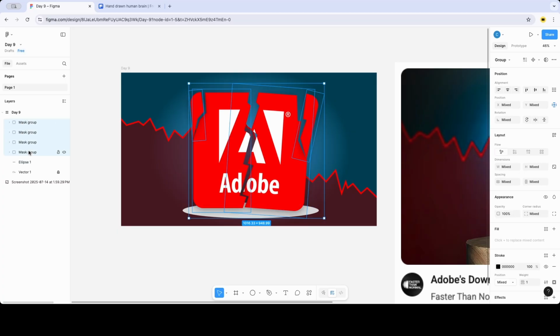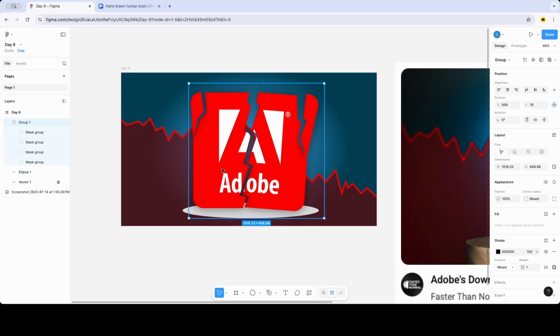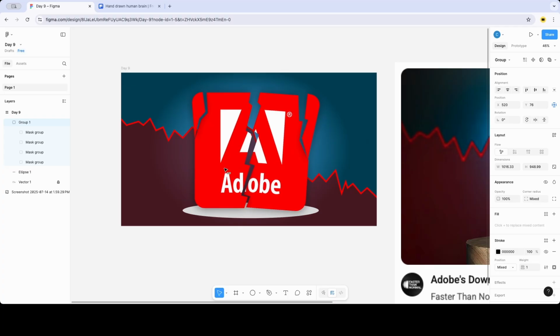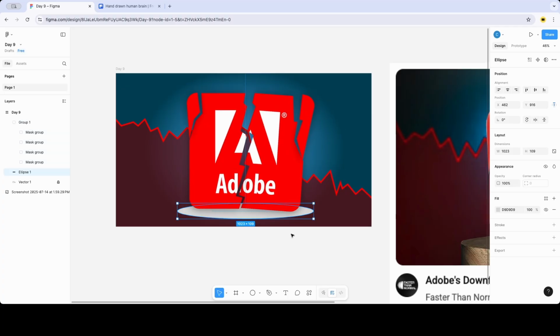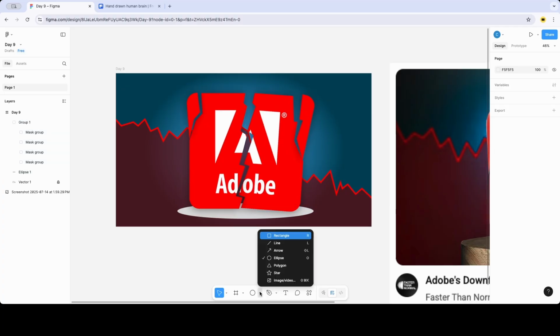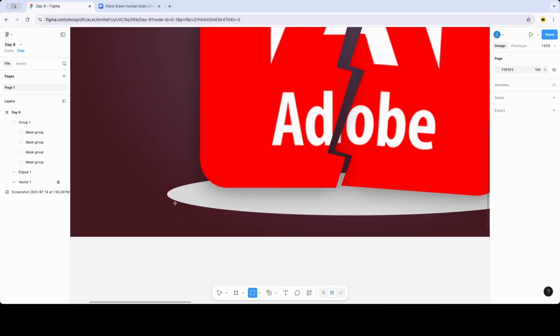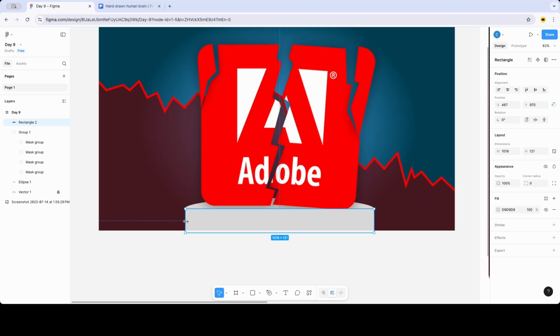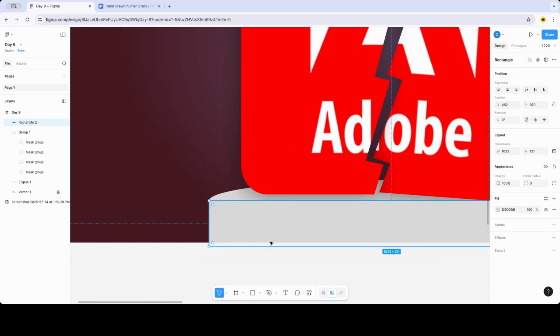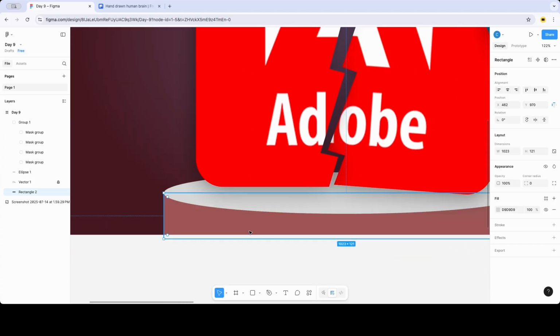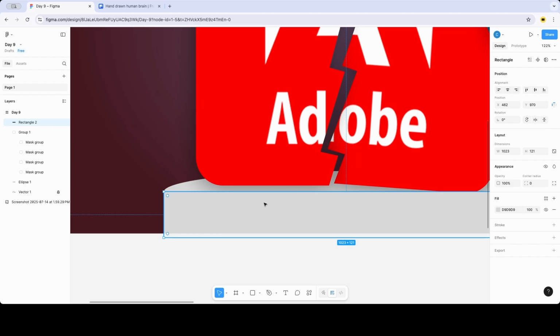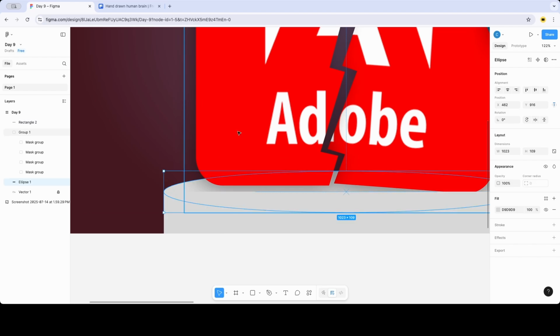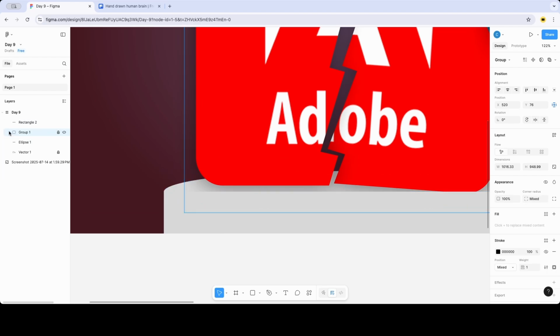And first of all, we can group these things so that we can move them easily. And for the platform, we can make a rectangle. And let's move the rectangle behind this ellipse. Okay, let's lock this group.